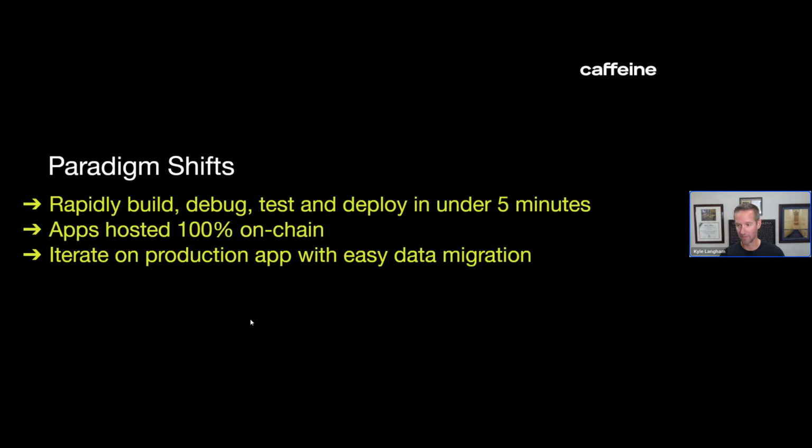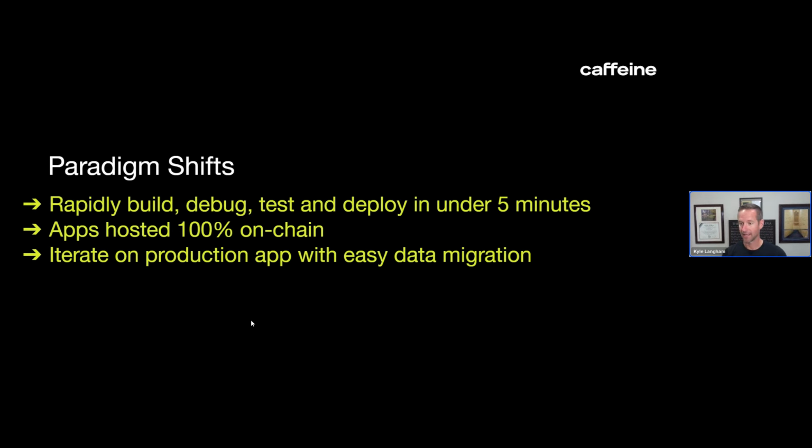And then, and this is a really cool feature, is the ability to iterate on your production app. So you have an idea, you have an application, you build it, you deploy it, you start getting some users. Now maybe you need to change your data schema because you now want to move to another version. You're introducing new features into your application, or you're fixing bugs or something like that, and you need to change your data structure. Caffeine can handle that, and not only that, but migrate your existing data to that new structure. So from your end user's perspective, there's no loss of data. There's no hiccups in that.